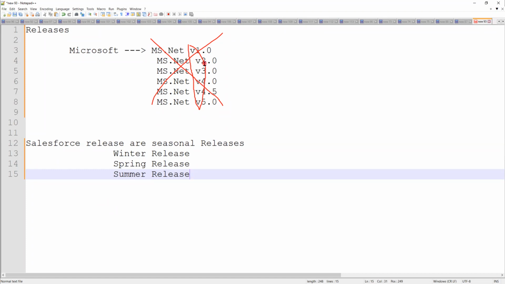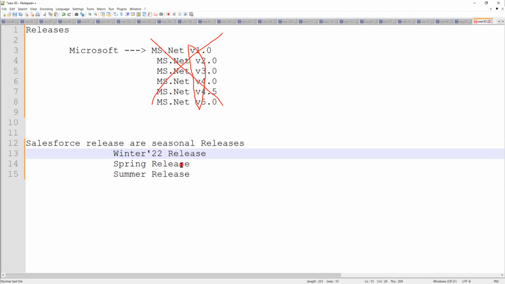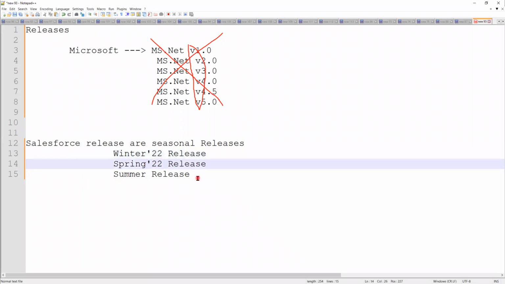Now, you might ask: in every physical year we have a winter, spring, summer, so how can I identify that a release is related to 2022 winter or 2022 spring or 2023 summer? Basically, after the season, a number gets added. If you say 22, that means it is the winter 2022 release, and then the spring 2022 release.